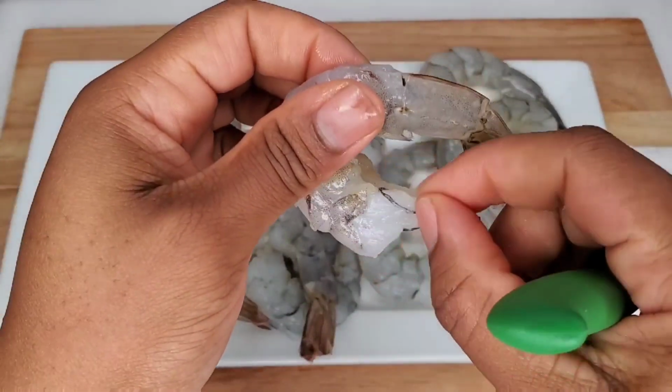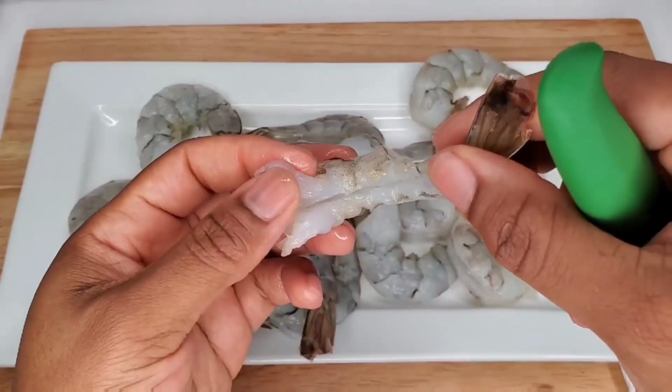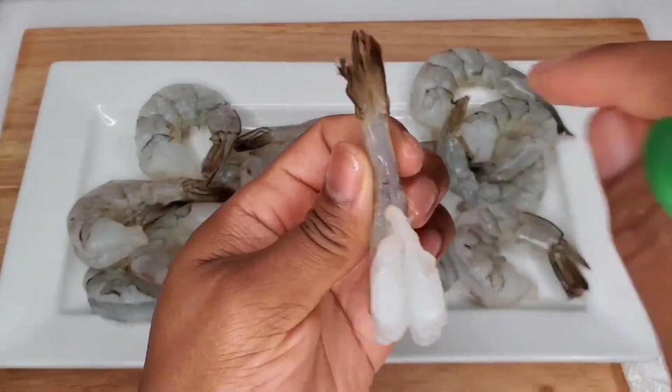That is it. Perfect. If there's a tiny bit left and it bothers you, just go back in with the tip of the knife and take it out. That's it. You're good. All right. So perfectly clean shrimp.